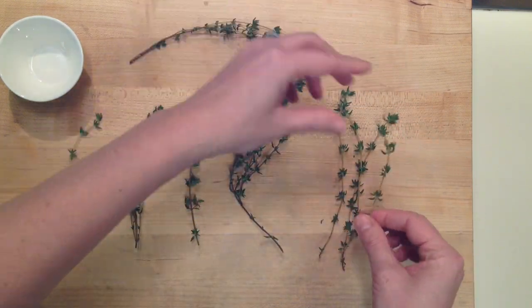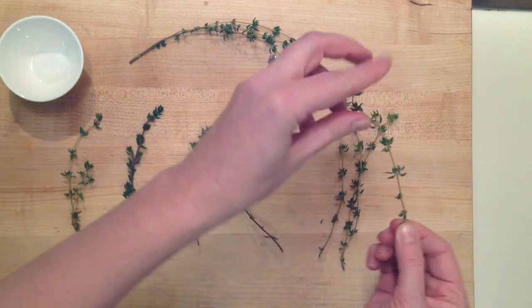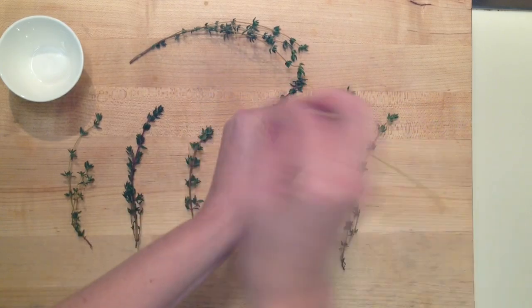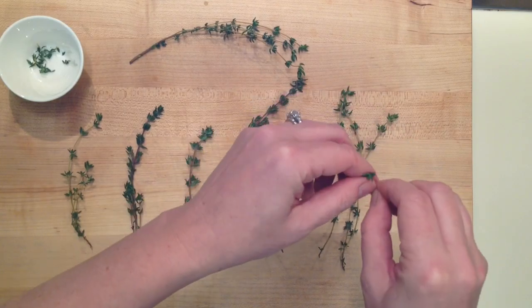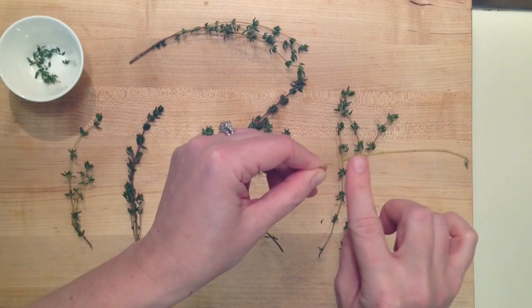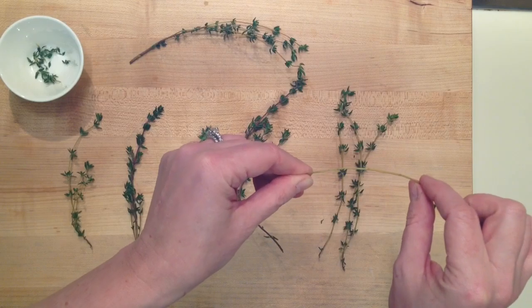And you pull against the growing pattern. So you see things are growing up. You hold it by this tip. You pull against this growing pattern. You've cleared off that stem. And right here you're going to have this little tip on here, and you're just going to break that off. You can divide that up pretty easily. And the reason you're doing that is because in this, you don't want to be eating this. This is a woody enough stem that it's going to be kind of like a little stick in your mouth.